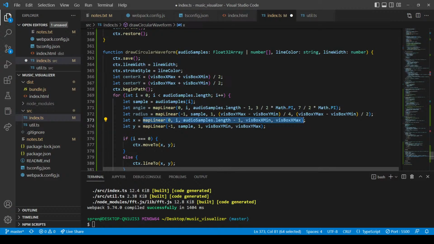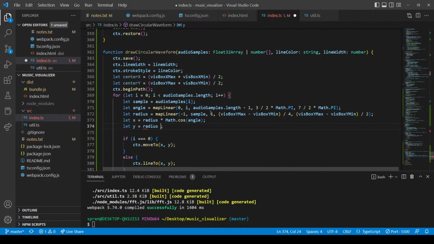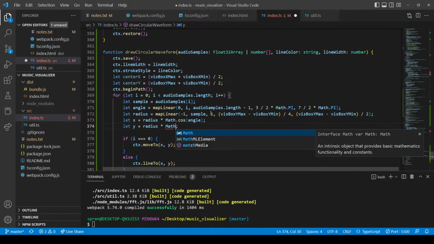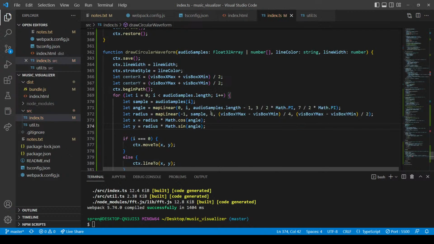Yeah, and now x and y is just cosine and sine. So it's going to be radius times math dot cosine of angle. It's too easy. That can't be right. No, it's not right.